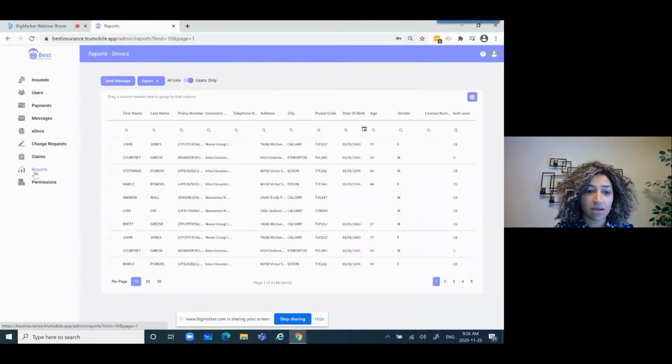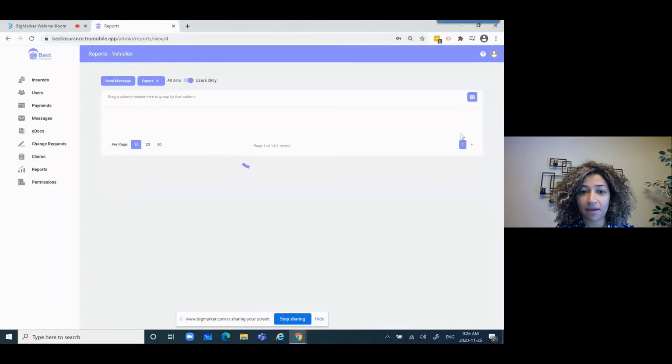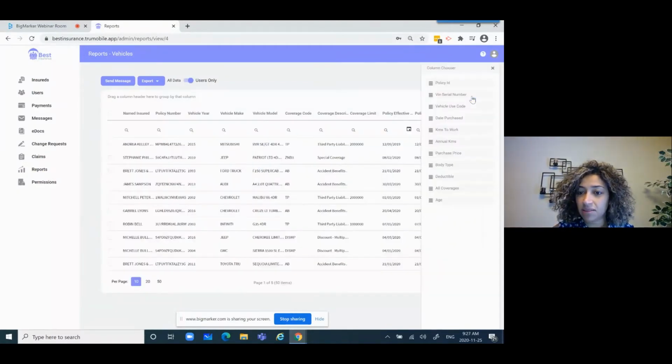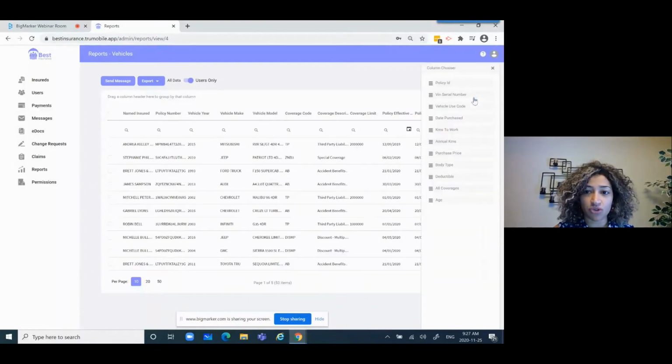Something that I know a lot of brokers would like to do is to make sure you're covered, so you don't have an E&O coming your way. What you can do is just go to Vehicles Report, which shows all your vehicles and all the coverage is listed on the vehicles. And so I can, from the column chooser, and this is one of the things that you might have missed, is the column chooser. This includes more columns. Like, we're giving you all the data that we have, and we're letting you do whatever you want with the data, whatever reports you want.